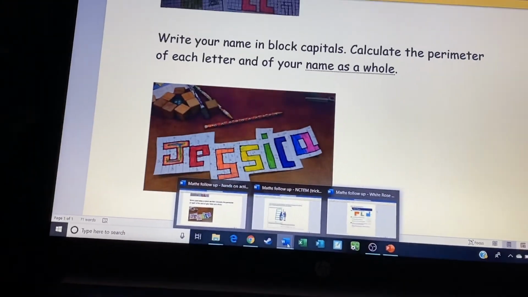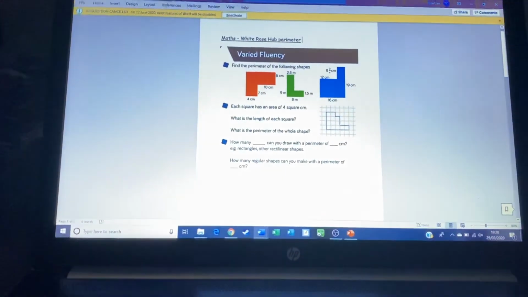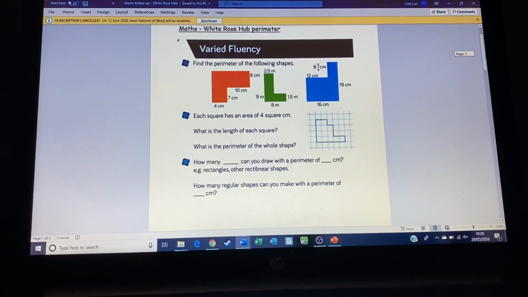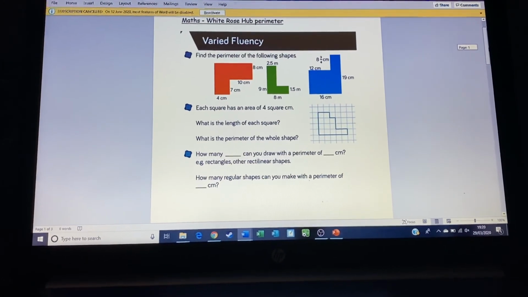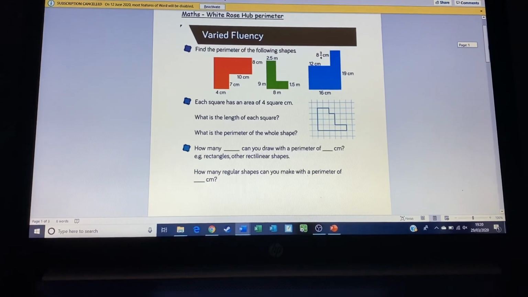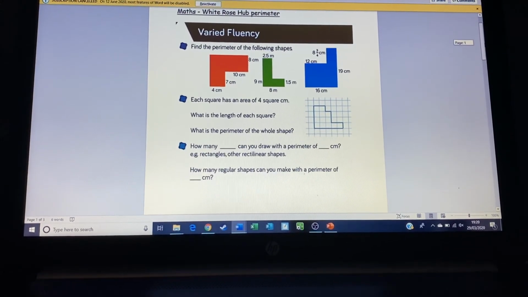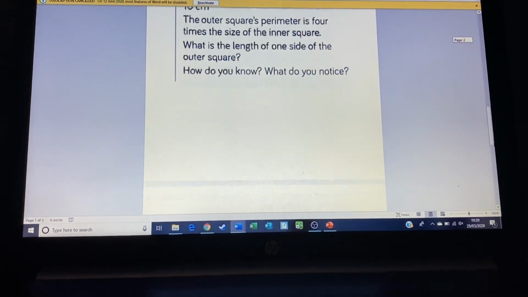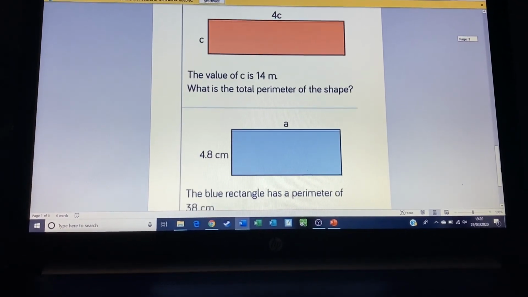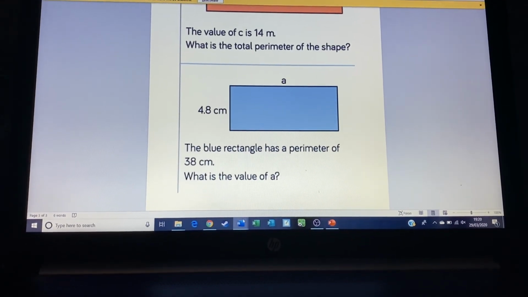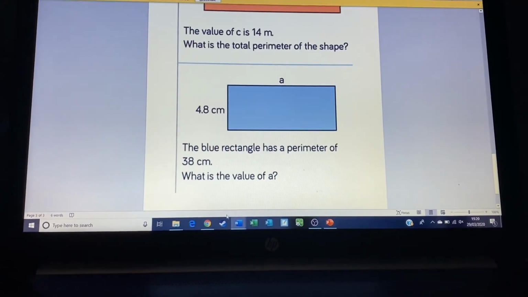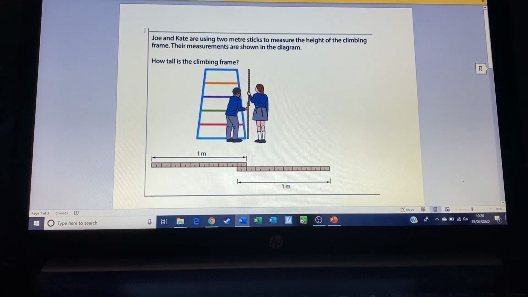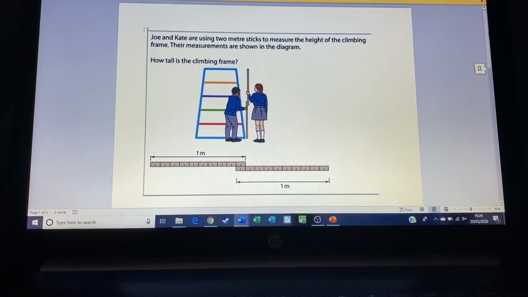The other two documents on the website are something from the White Rose Hub, which hopefully you recognise from class before. So the varied fluency is on there, which is normally sort of a beginner's step, whereby if I'm not 100% sure, it might be that I do that next, although sometimes some of that is quite tricky itself. You've then got a couple of reasoning questions to have a go at as well, if you'd like to. And then the final one, excuse me, I just clicked on the same one.